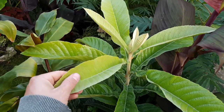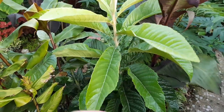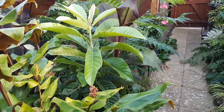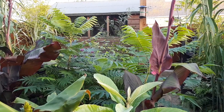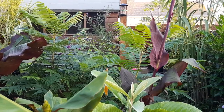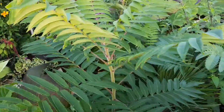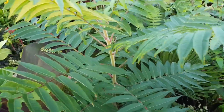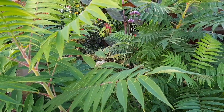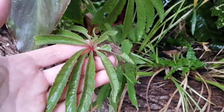By planting this tree in the ground I've set this young Eriobotrya japonica, or loquat tree, free and it's rewarding me with lots of growth — it's going to be a great evergreen tree for structure in winter. And behind it are the really jungly looking leaves of my Rhus typhina. So many people get nervous about planting this tree because it produces root suckers, but I couldn't be without it — just look how great and tropical this foliage looks. It's really hardy, pristine in the same wind that shredded the paulownia, and it's going to help produce a canopy really quickly.